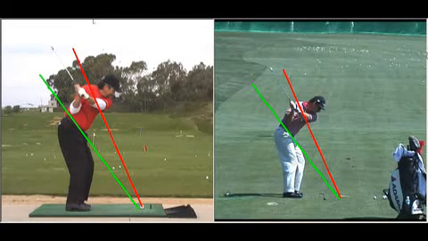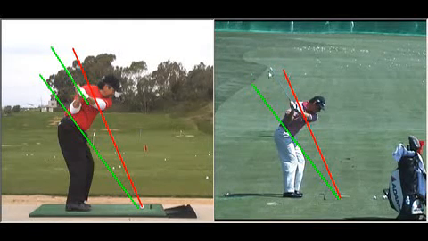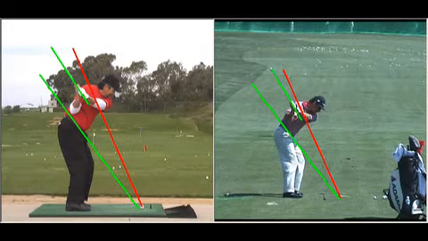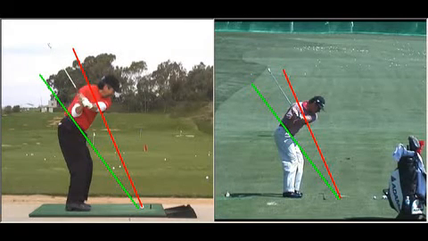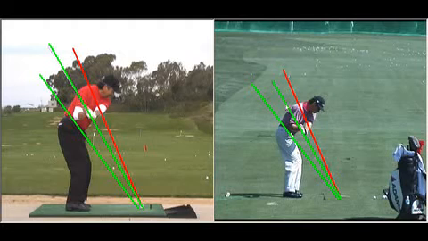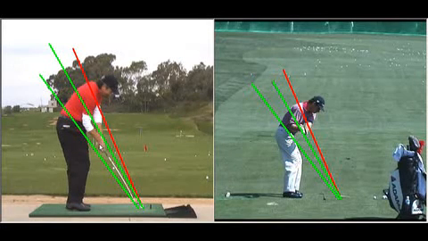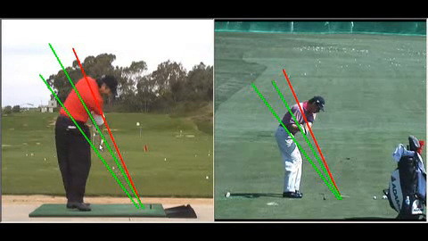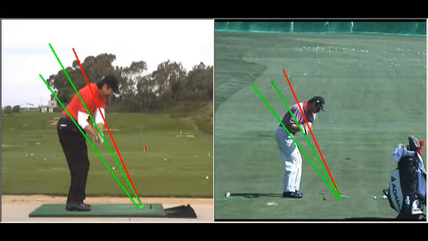As we get into the downswing, you'll notice that our clubs are very similarly on plane here, and our right elbows are similarly tucked. As we move a little farther down, you'll notice that my golf club head and shaft are completely on plane, much like Nick Faldo's. As I move now to strike the golf ball, you'll see that my club head pretty much stays on this green line the entire route down through the impact and through the follow-through. That is an on-path, on-plane golf swing.